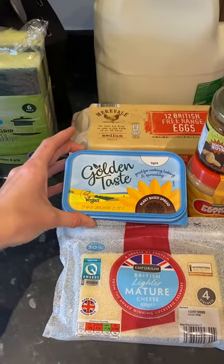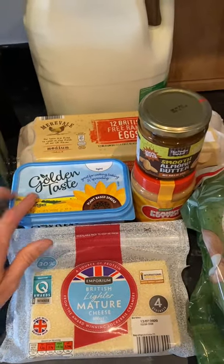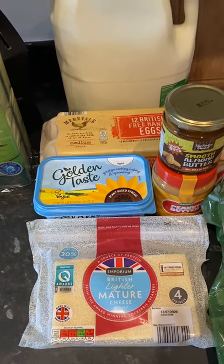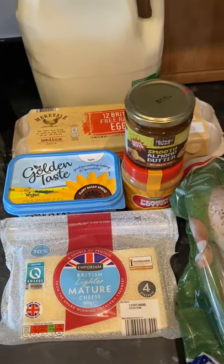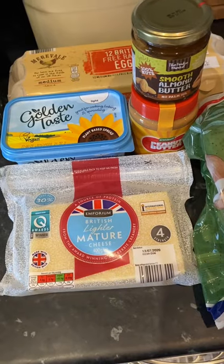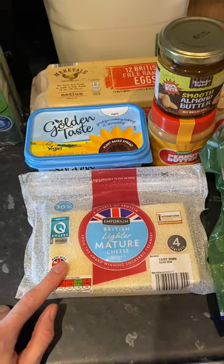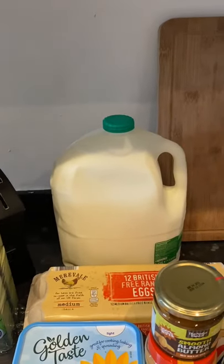This vegan butter is quite new in store with Aldi, and it is really nice. We all tend to use the same butter just because it's easier, and some of the ones we've tried we've not been too keen on, but this one's lovely — and the floral one's really nice too. This cheese, we always get the lighter one — my husband prefers it — and we just use it for all sorts of dishes. I'll probably make a cauliflower cheese to go with our roast dinner. And our milk is just for myself and my husband.